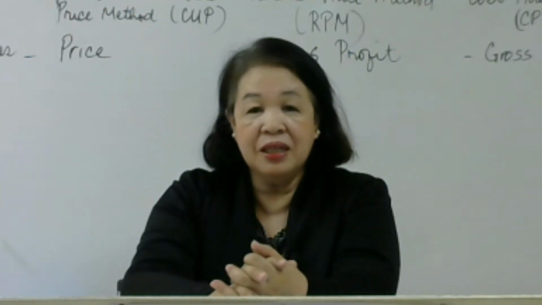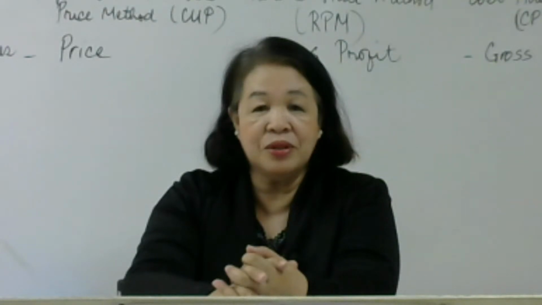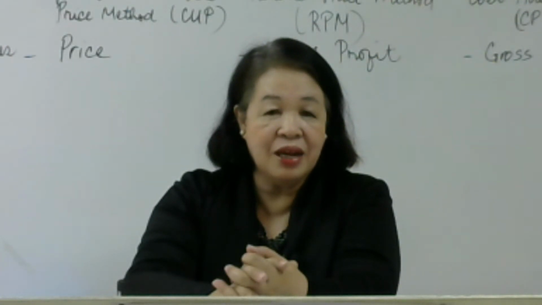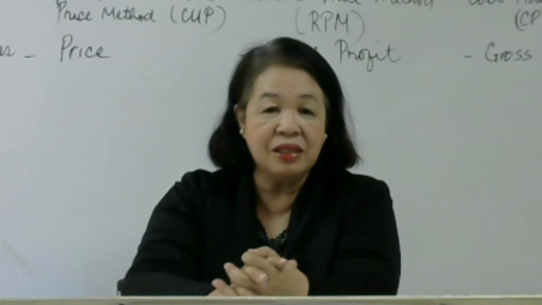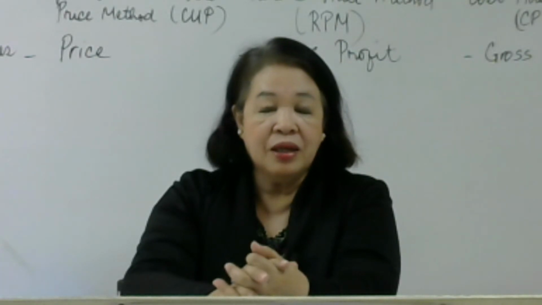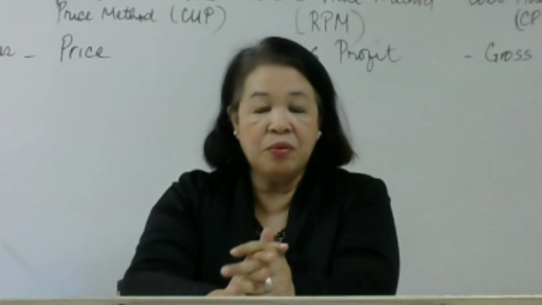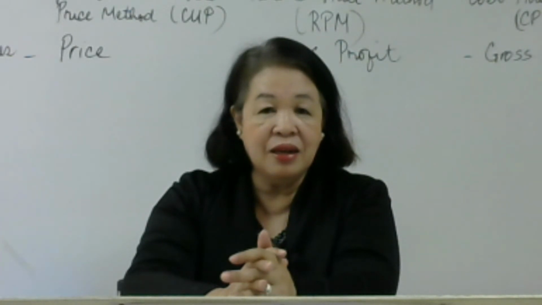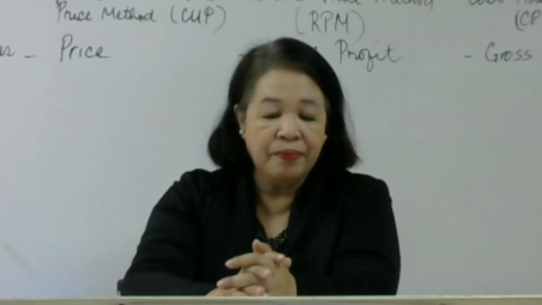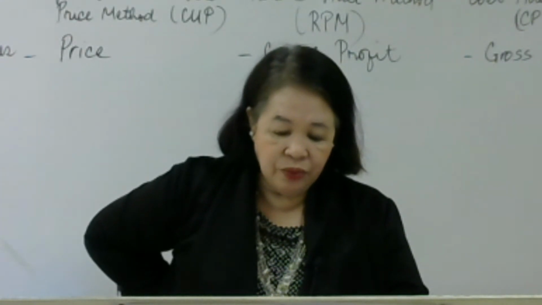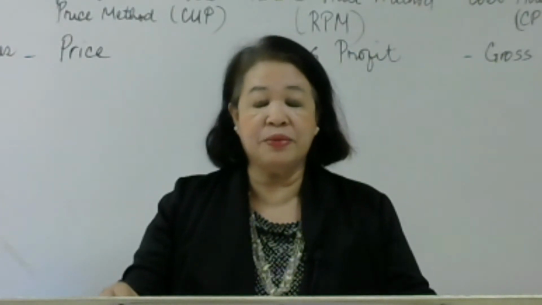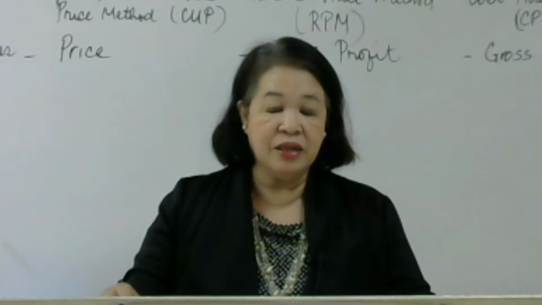And in making a transfer pricing analysis, of course, what do the guidelines say? You have to recommend the most appropriate method. Or in our RR 2-2030, which is our transfer pricing guidelines, what does it say? The best method rule. You have to use all the methods and then recommend the best method. So we will study the 5 transfer pricing methods as introduced in the transfer pricing guidelines.